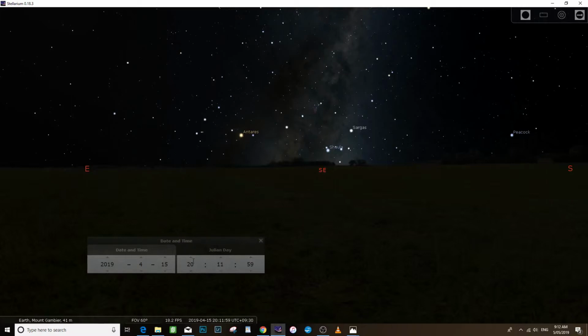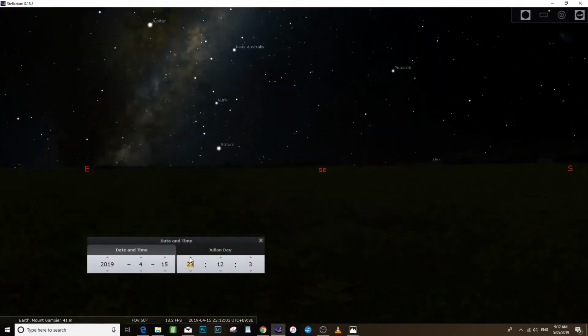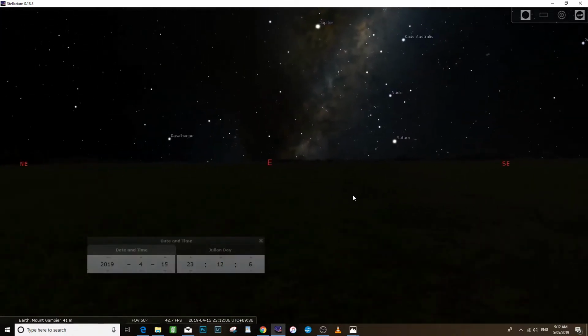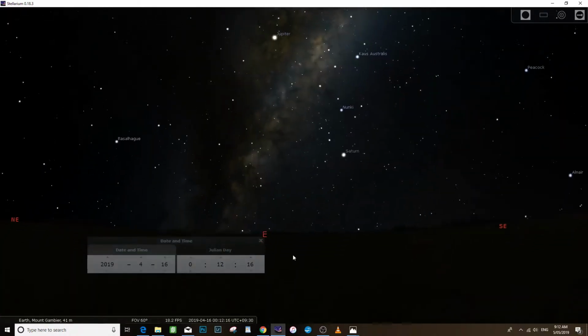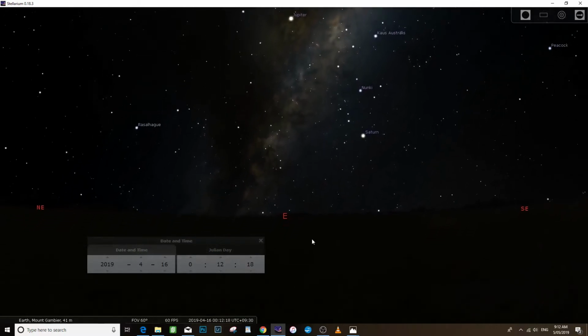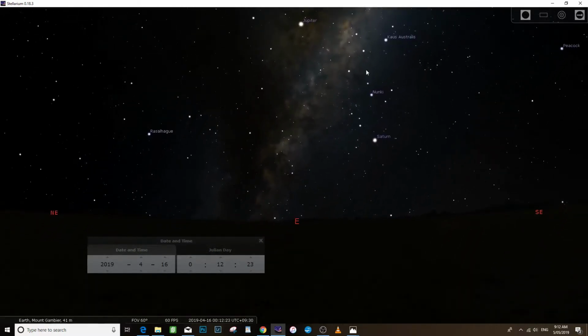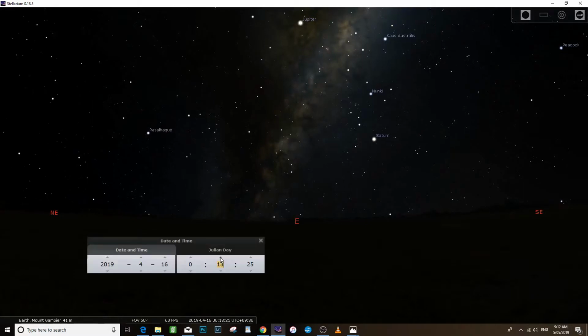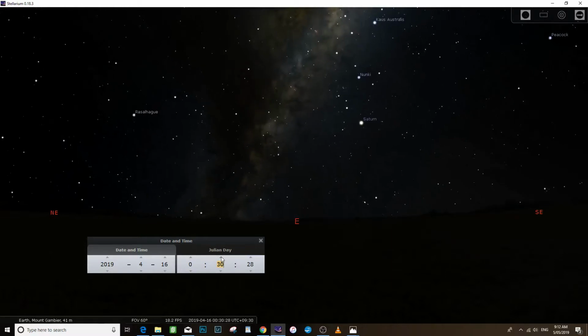So let's just say the moon set at 11. So if we move on to 11, you can see it's gone right around to east. It's quite high in the sky now, though. It's a beautiful Milky Way. So even go to midnight. Pretty sure I got home maybe 1 o'clock, 1:30 from this. So I think I was still shooting it around at this time, possibly even a little bit later, 12:30.